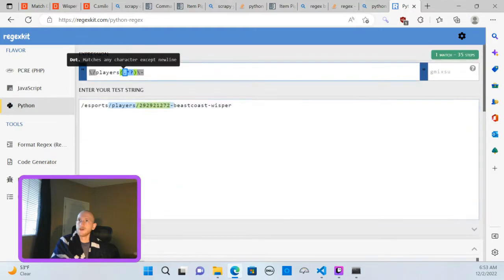Oh no, I don't want the first capturing group. Dot, star, question mark. Hmm. How do I get the last capturing group?